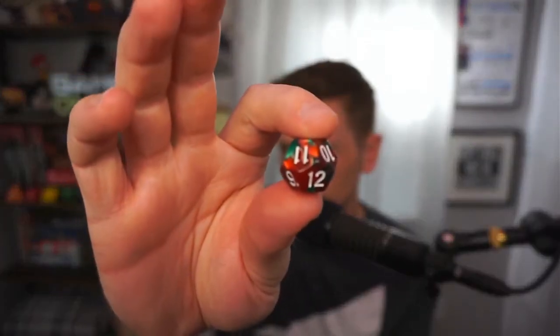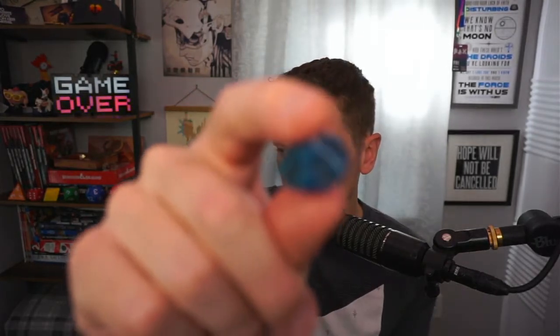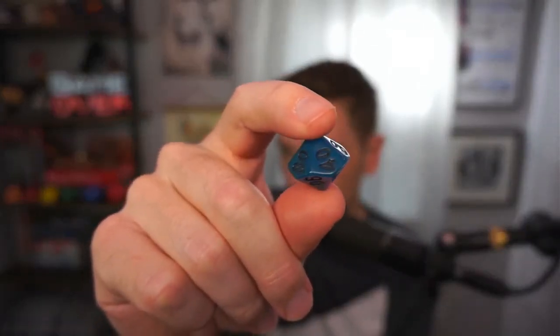By and large, I don't keep any metal dice in here, but there are just a ton of different really funky colors and styles. And these are a mixture. There are some Cheese X dice in here. A lot of these are also from Die Hard Dice. And then there's one set in here. Oh, it's this one. This set actually, which is also from Die Hard. This set glows in the dark.